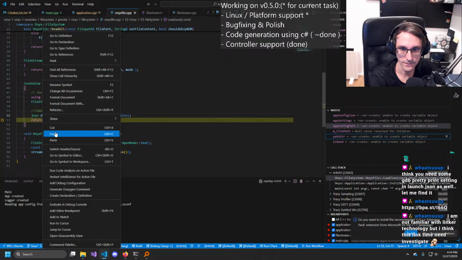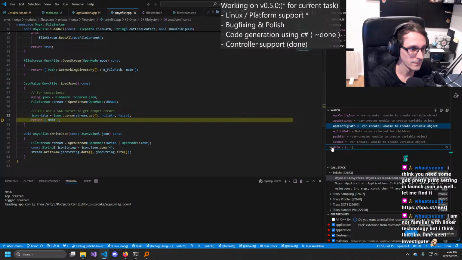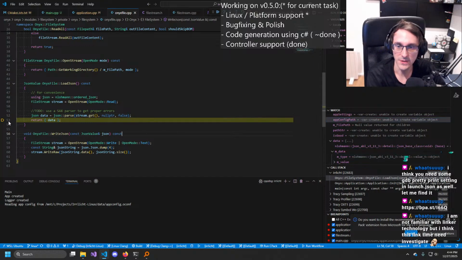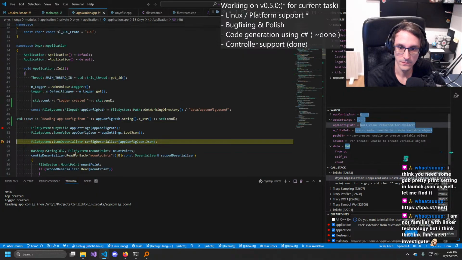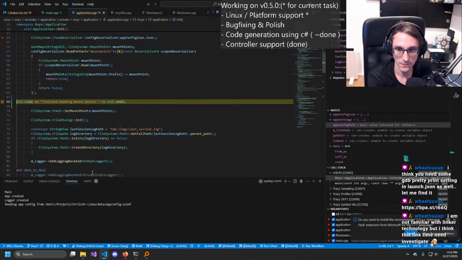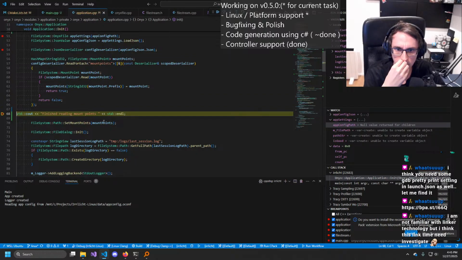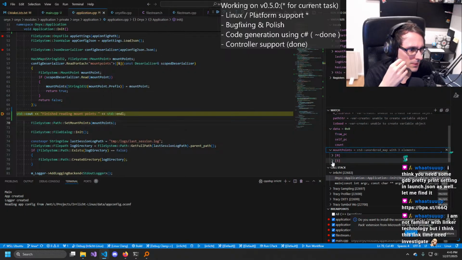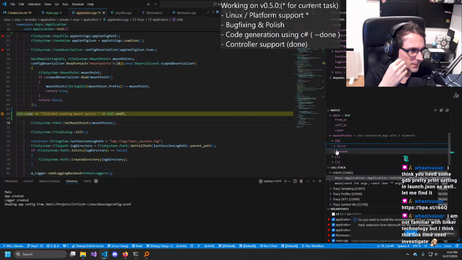Do we have a data? I think we have data. Was it really that it was a temporary and that's fascinating. Okay. Mount points. We have 3 mount points. Temp.